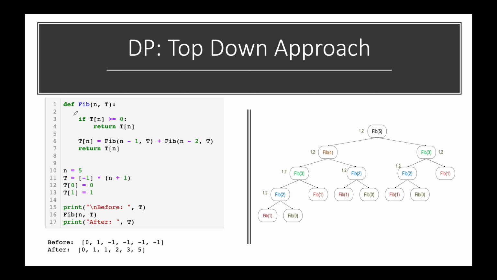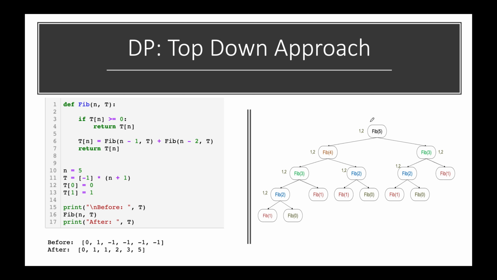Lines number 3 and 4 in the program will help us save the computation. What it does is, if it has a negative value, the condition will fail and the program will go to line number 6 and make the recursive call. But if we already have a saved result for the value of n, this is supposed to return the saved result. So let's see how this program works.